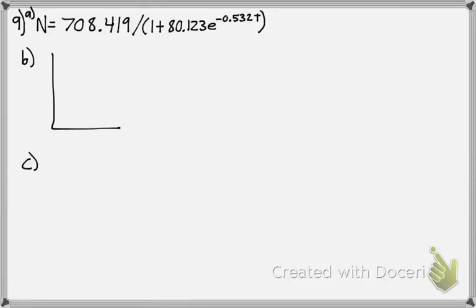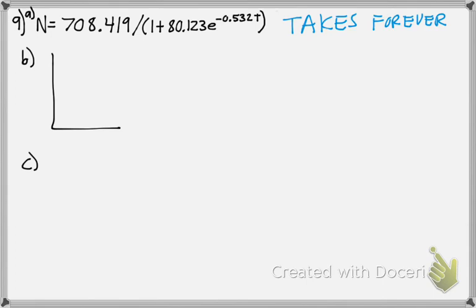Number 9 is a regression problem. So if you type in all the data and then use the logistic regression, which takes forever, so if you want to make a note of that, it takes forever. It's more like 10 seconds, but that's kind of forever in computer or calculator terms. So make sure to be patient. Your calculator will give you the answer.